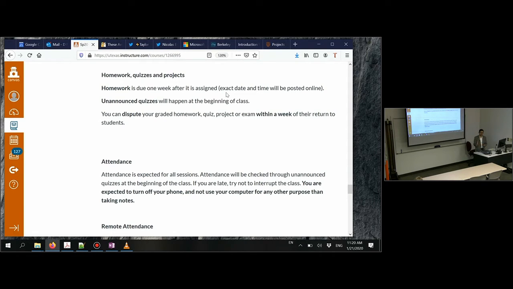Everything is going to be on Canvas. I'm not going to ask you to do paper submissions and then you have to go into a box and then look for an hour to see what it is. Everything is going to be digital, so you do your homework and then you scan it with your cell phone, you upload it to Canvas as a PDF, and then we grade it online too, and it's back to you digitally as well. So all of that is going to be through Canvas.